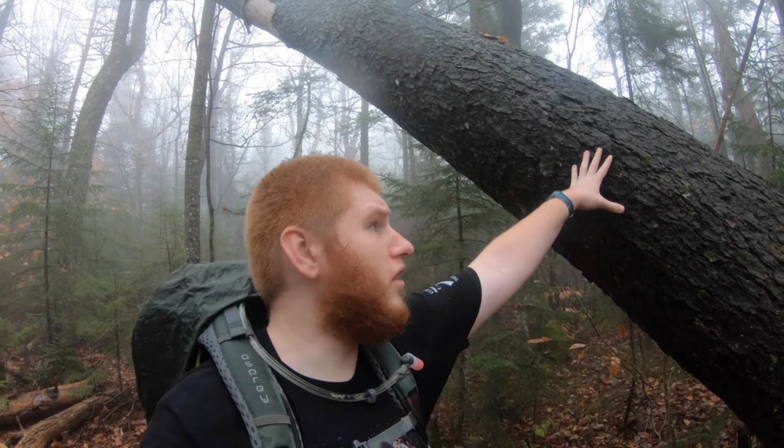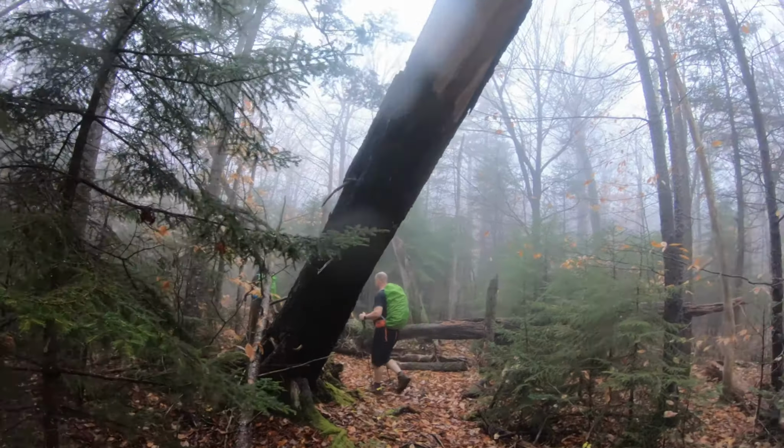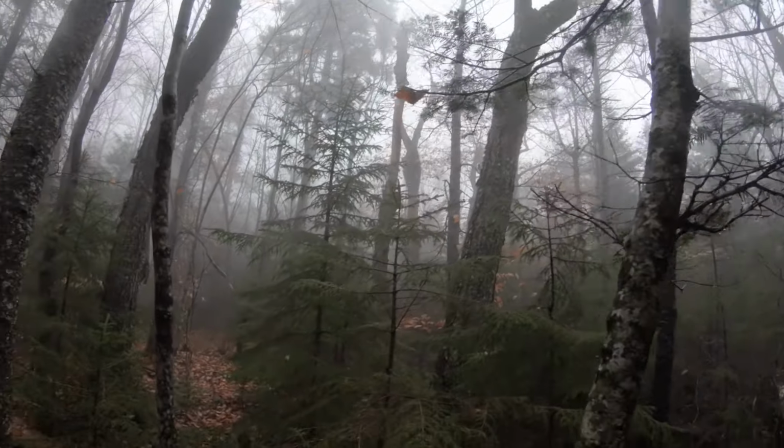This right here is a ginormous tree. It's huge. And it looks like the top even fell off, so it looks like it's bigger. We're definitely in the land of giant trees right now. Can't imagine what it's like out on the west coast in the redwoods where they're just up. Whew. We're about 3 miles in, somewhere in there, a little more, and it's going good.